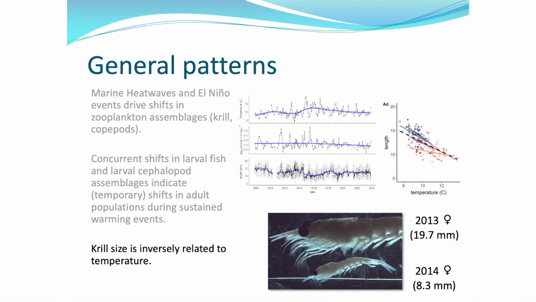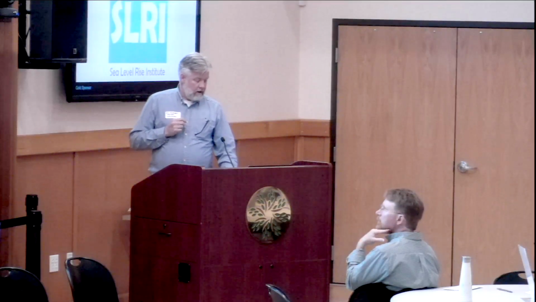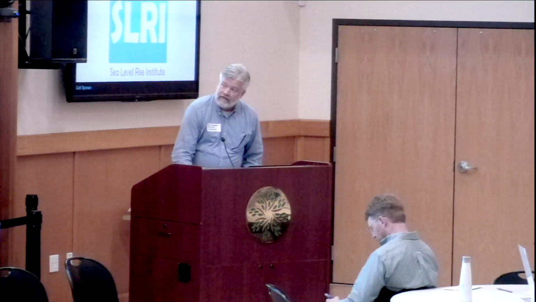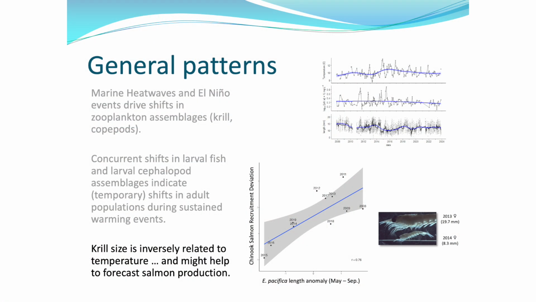And then I did mention a lot of work done by Roxanne on krill. We've had a really nice study showing that krill size is inversely related to temperature. Just for example, this is a big female Euphausia pacifica in 2013. And right after the marine heat wave came in, they were all small. You can imagine what that's like if you're a salmon out there looking for food. And it turns out that there is a really nice relationship between the difference in length over the course of the summer and returns to the Klamath River. So we're thinking that this might be capturing and integrating the physical effects into ecosystem effects into something that we really care about, like salmon to the Klamath.